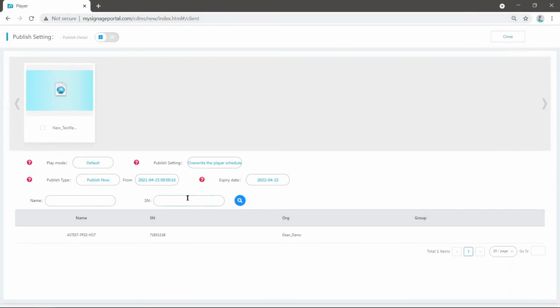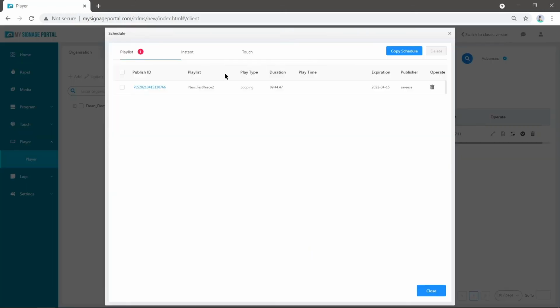You can see from the publish screen that I've showed in a previous video, this is exactly how it would look when you publish the screen. So I'm just going to close this. And then if we go to the touch area, we'll have any touch playlists here instead. And then any schedule playlist will appear in this area instead of the default playlist area here. So I'm just going to close this here.